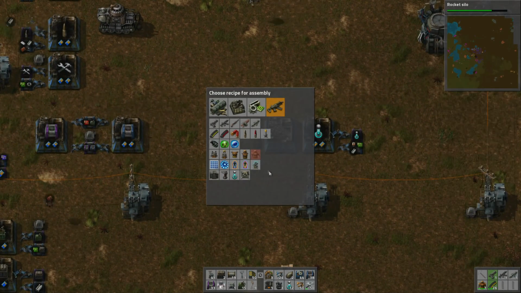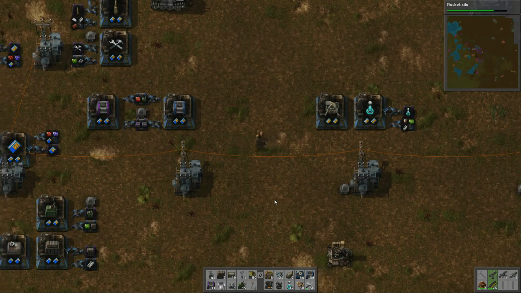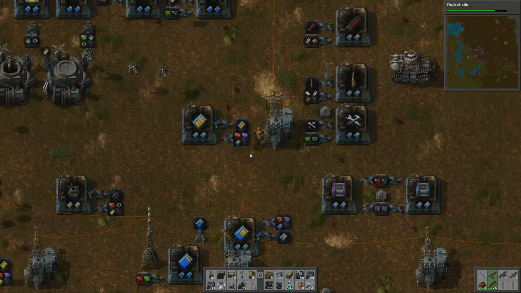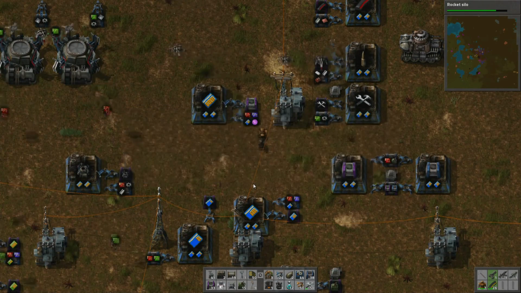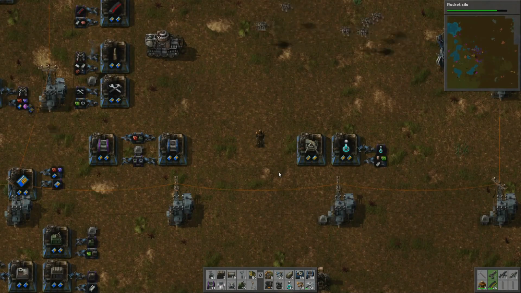This factory is going to produce radars. So, we need to put this in here. Where are our high tier modules? Oh, we only got 7. Oh, you know what we can do? We can put these in here and have them produce the high tier modules.